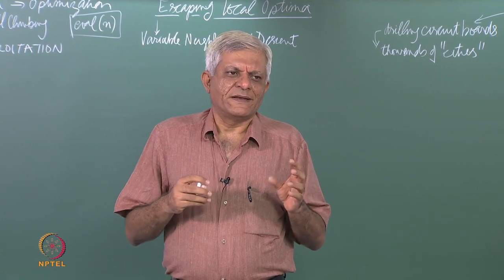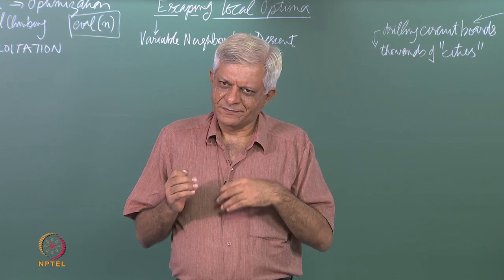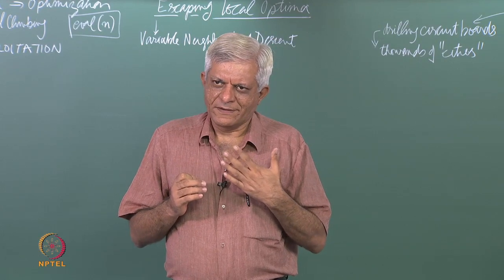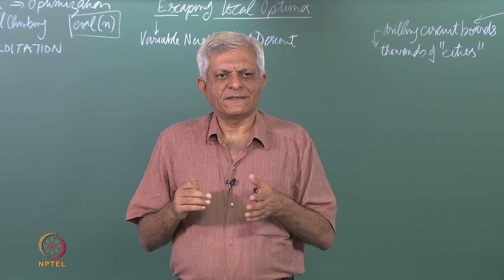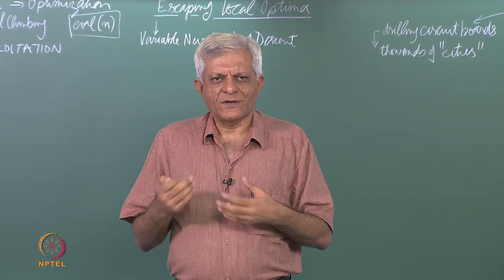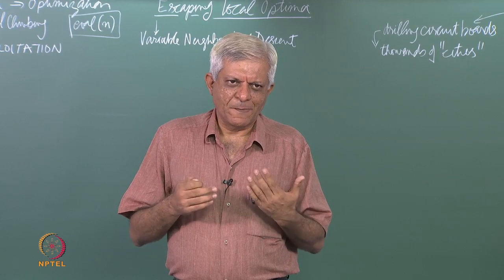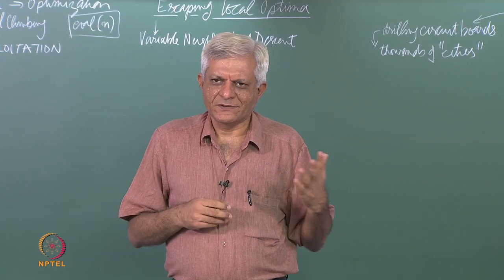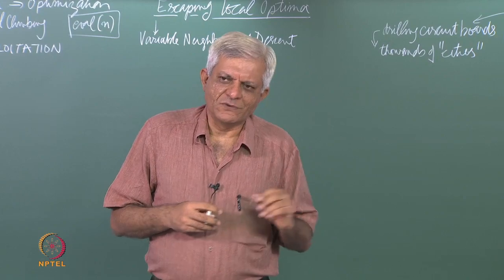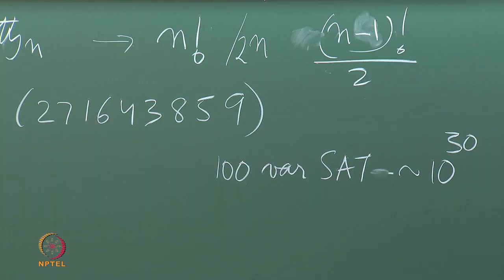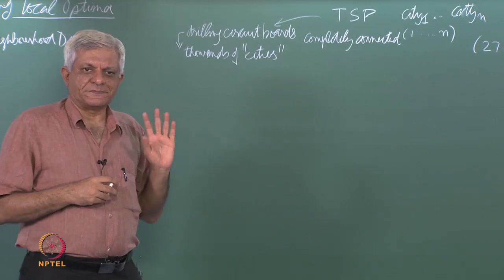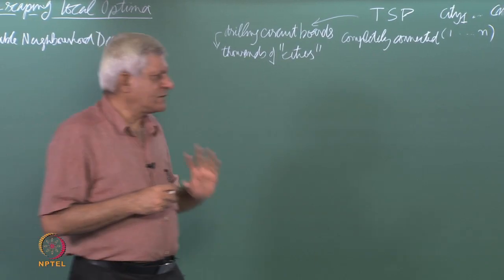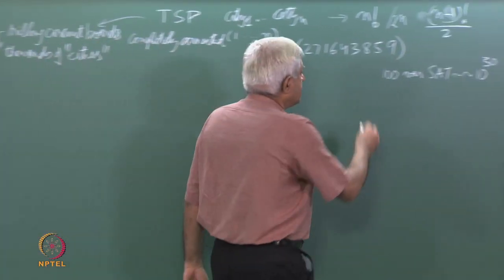If I say it takes 10 raised to 27 seconds, and if I say it takes 10 raised to 29 seconds, they sound almost the same to us, but in practice 10 raised to 29 is 100 times 10 raised to 27, and we tend to lose sense of that. So, we have seen that 10 raised to 30 is an extremely large number, and if we have to explore all of them, it would be billions of years.